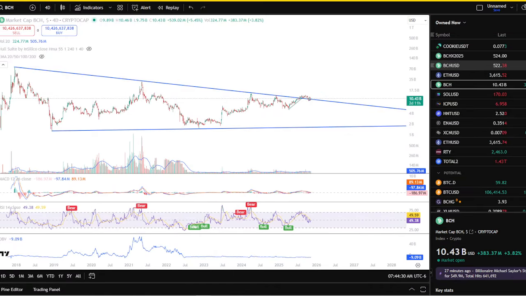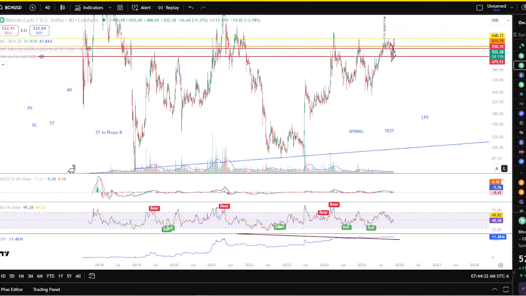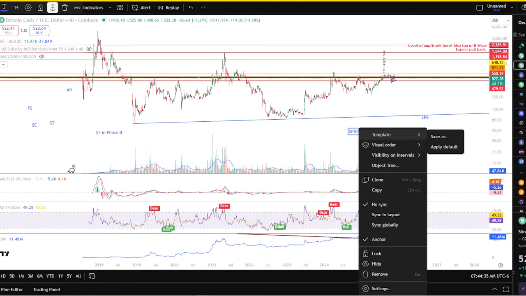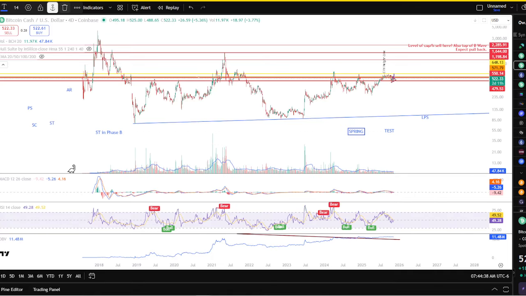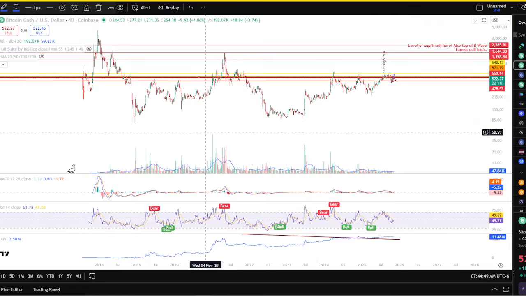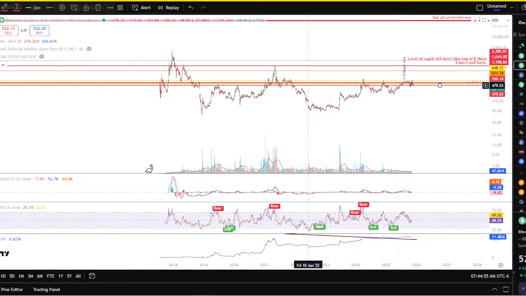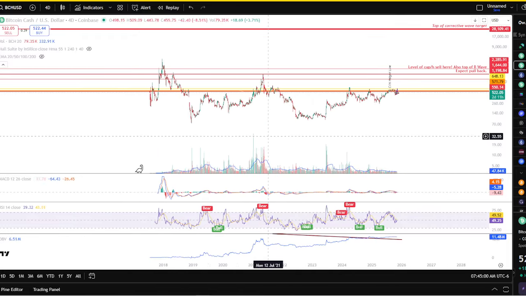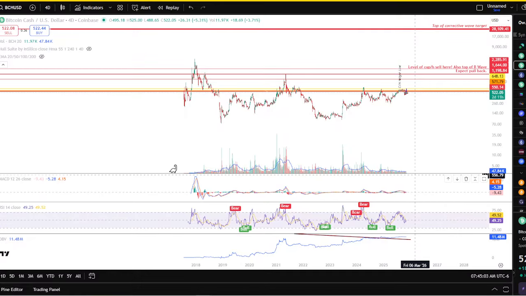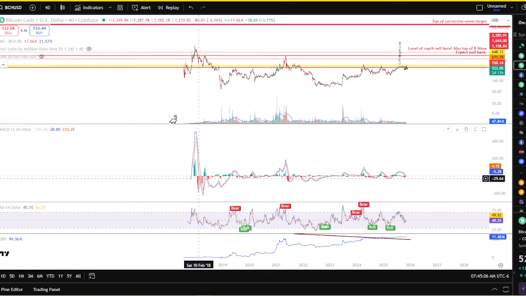Alright, I gotta go back to my Bitcoin Cash here. Let's go there. Delete. Oh, sorry. Delete. Delete. Sorry. Gonna take 2 seconds to clean this up. Now you can do Wyckoff on the entire chart. That's what's crazy about this. Alright. So, anyway. Sorry, I don't want to lose all my lines here, but yeah, whatever. Check this out. So what we got here is, let me hide this. MACD.